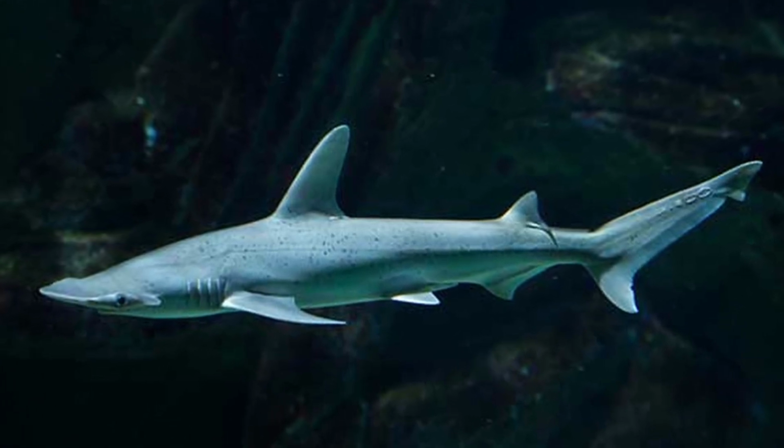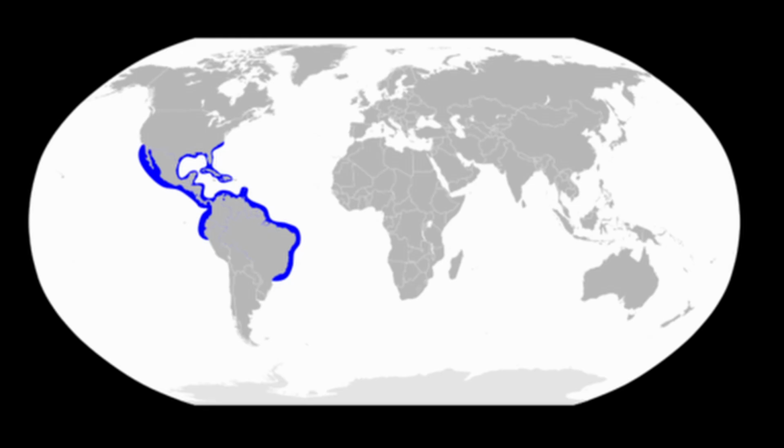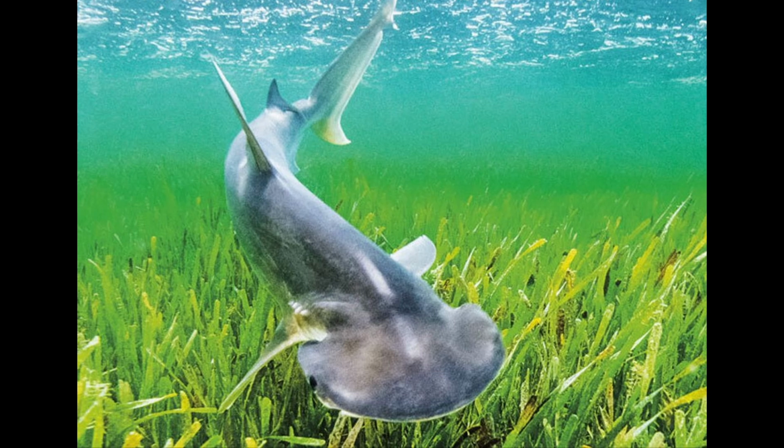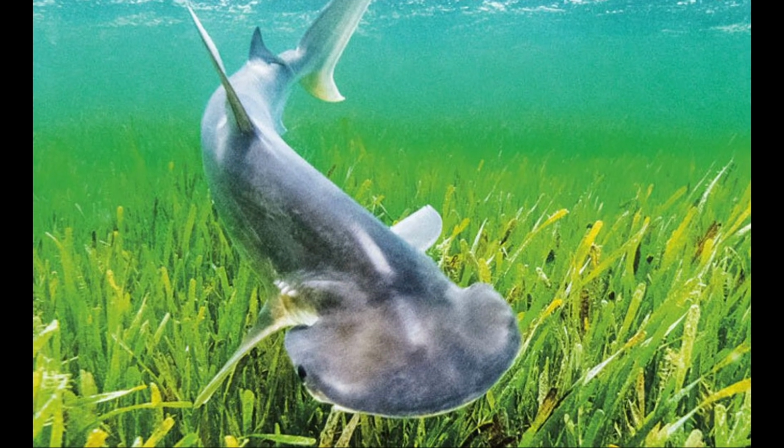Unlike the hammerhead's worldwide range, the bonnethead shark's natural range only stretches from southern Canada down to the coast of Brazil and Peru, with populations on both sides of the Americas. It lives primarily in estuaries or bays, living around vegetation, sandy bottomed areas, or reefs.